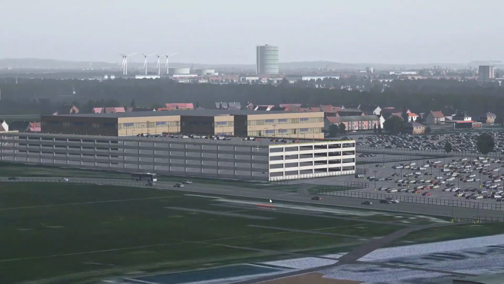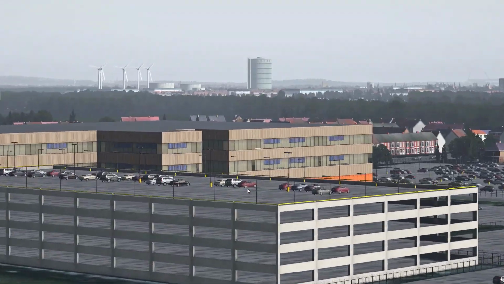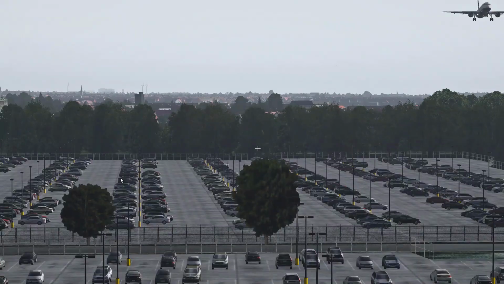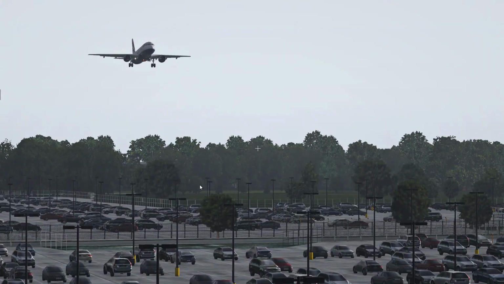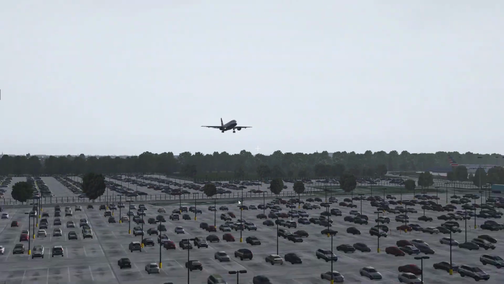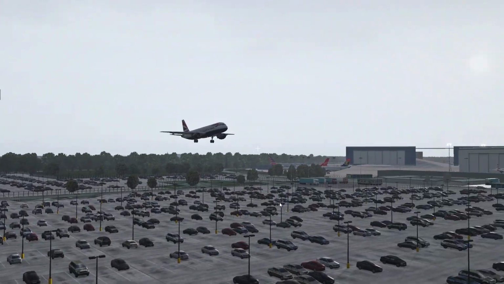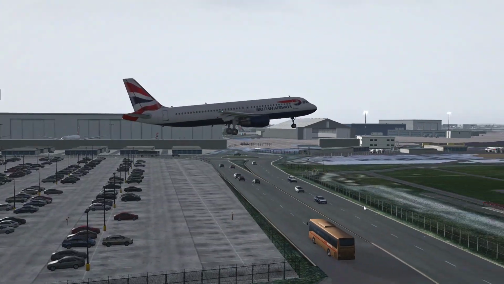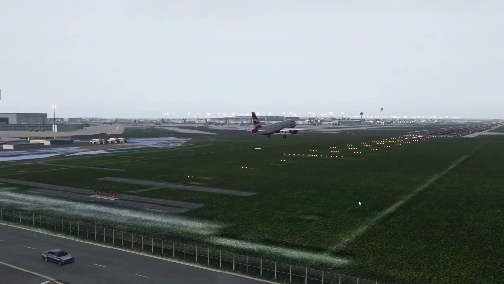Does that mean I could go to the car park and watch from the car park? Oh wow, I can as well. They're a little bit low over the car park, I will admit that. They are just a little low. It's raining. So you can see that they are a little low.